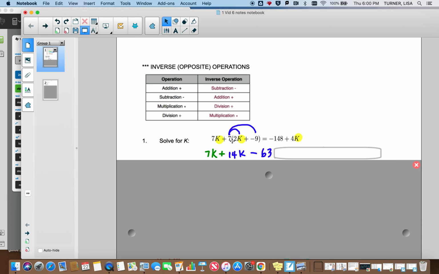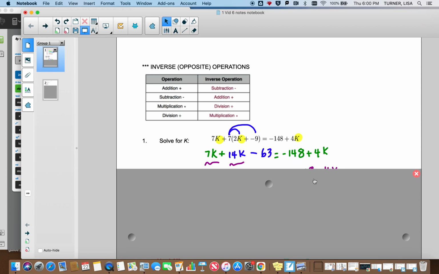Now, when we multiply, when you get a negative, it says plus negative 9. When I get a negative number, I'm just going to simplify the whole thing out and say, I have a negative 63, so I'm taking away 63. So you don't have to put plus a negative 9 or plus a negative 63. Just do minus 63. And there's no like terms on this side, so I'm just going to recopy those, okay?